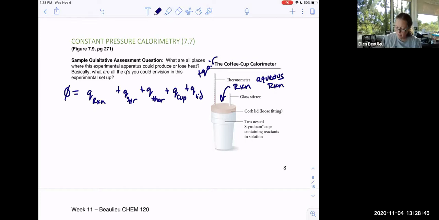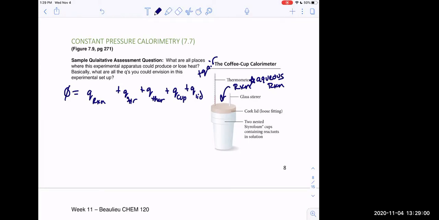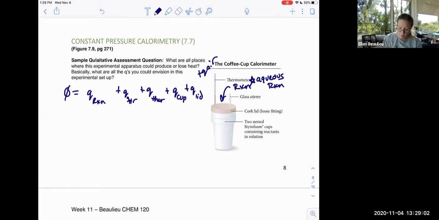Remember, this is going to be an aqueous reaction. I wouldn't have told you that if it wasn't meaningful. What does aqueous mean? In water, so the water or whatever solution is in. Correct. The water around your reaction is a surrounding. So the solvent is not part of the system. It is a surrounding.